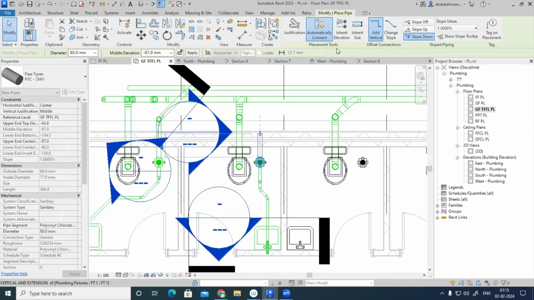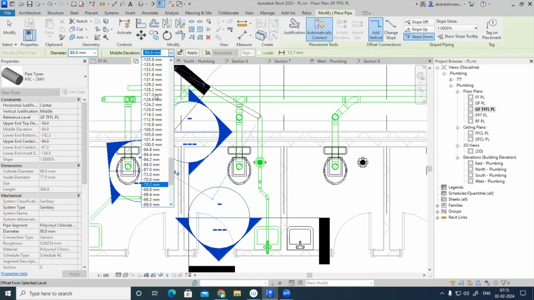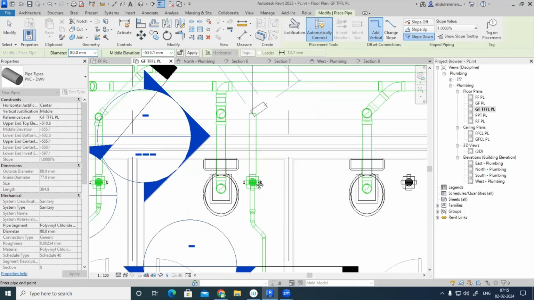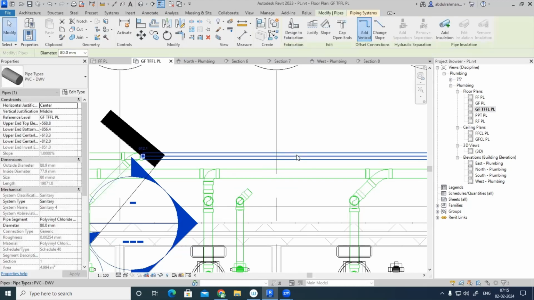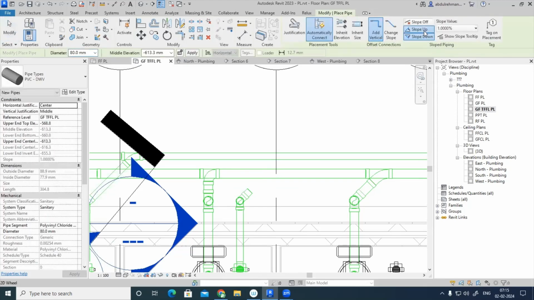Now from this point you can take a pipe outside. Okay. Slope down only. You can take it down from here. Okay. Now you can take the pipe outside down. It should go. Let's say for time being, I'll be taking this much. And we can align that later. I'm keeping like 45 degree. Okay. Select this pipe, create similar, slope upside, inherit elevation, move it. Now you can see it is catching. You can take that like this.